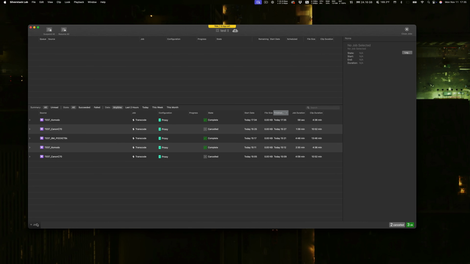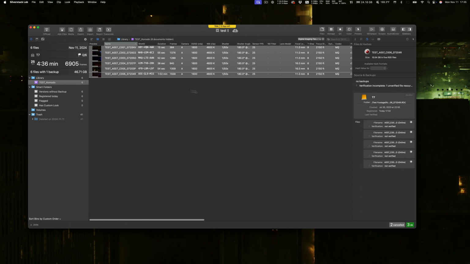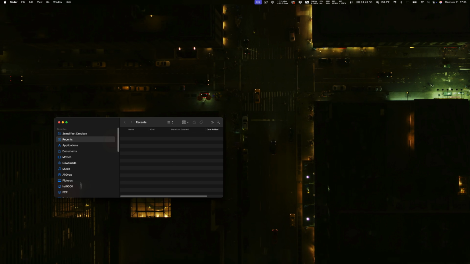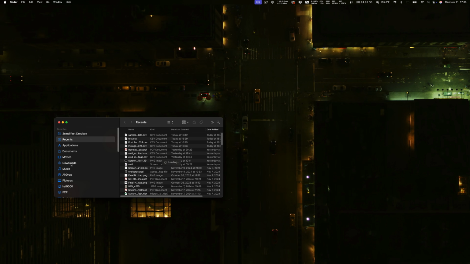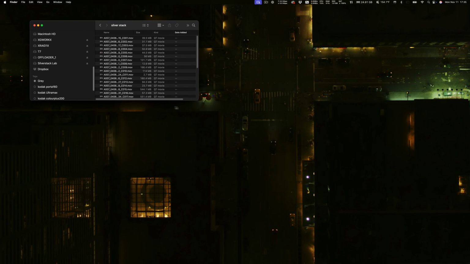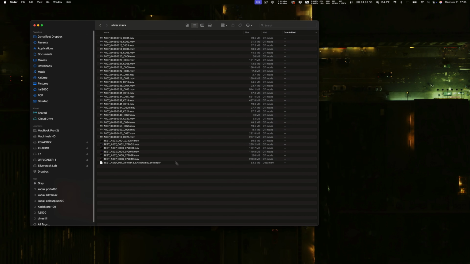But if you're doing this for it's finished. So it's fired out my proxies. So if I close that down and go to my T7 drive in my Silverstack folder, and all the A ones with the A because they're basically my BWC. See, it's put test on the front of it, so I can't probably relink properly. But there we are. There's my proxies created with Silverstack.